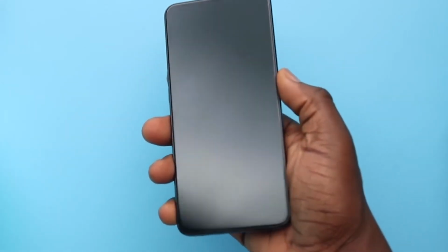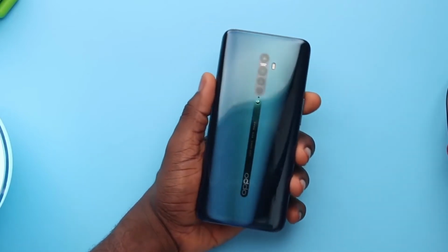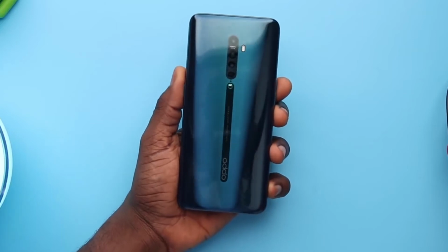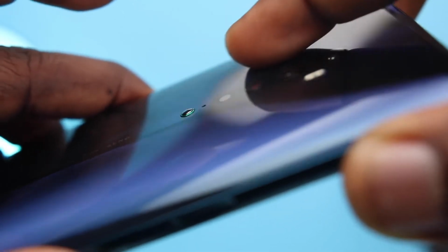The device comes with the Gorilla Glass 6 panel at the front and an ocean blue finish at the back with the Oppo brand and cameras. The two available colors are the ocean blue and the luminous black, and both of these have a flashy glossy finish. My thoughts on this: I'm not really a fan of dull colors and I'd prefer more of a red Reno 2 or matte black or even a variant of white.